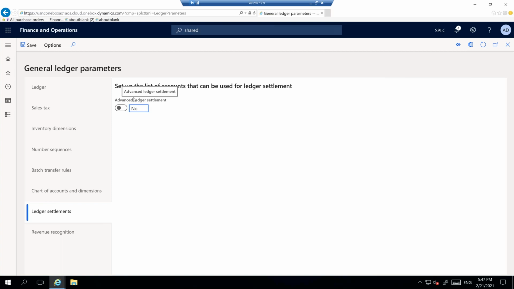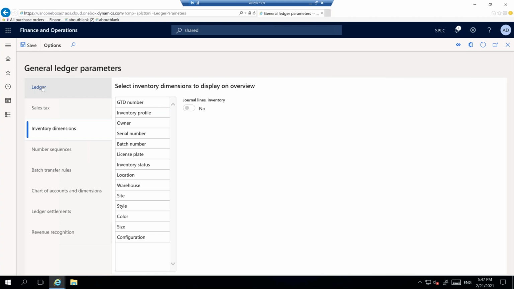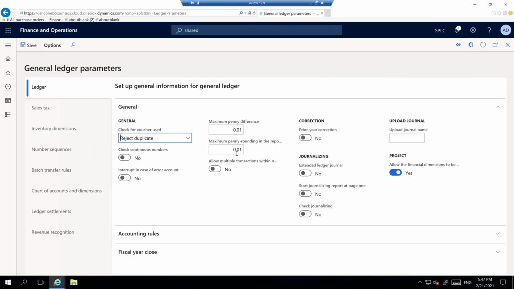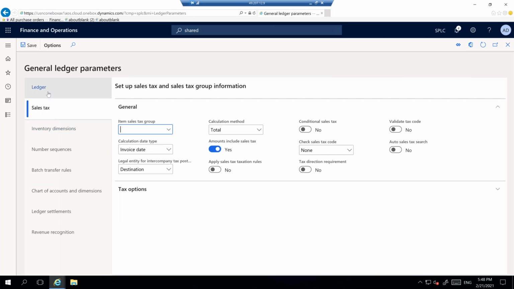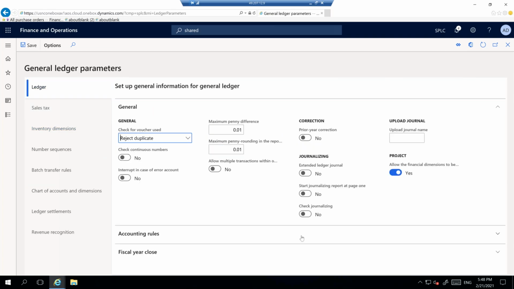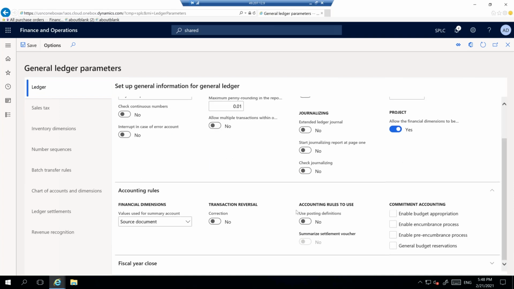Okay, fine. Remaining nothing is required. Normal process. So the most important things to remember in the ledger form are these two, and then batch transfer is most important. And one more thing I need to tell you, in general ledger, accounting rules, don't enable this one.